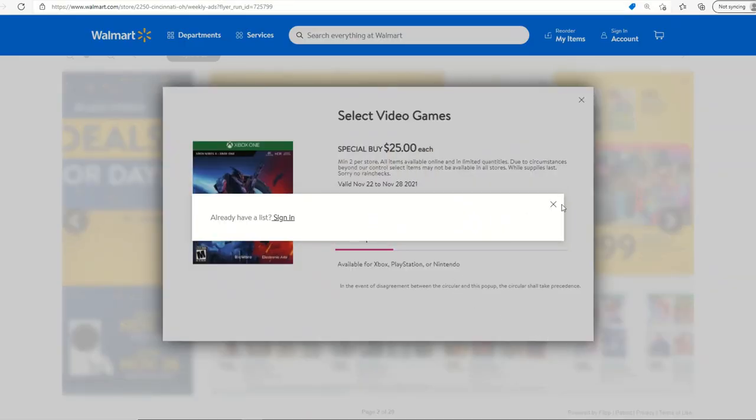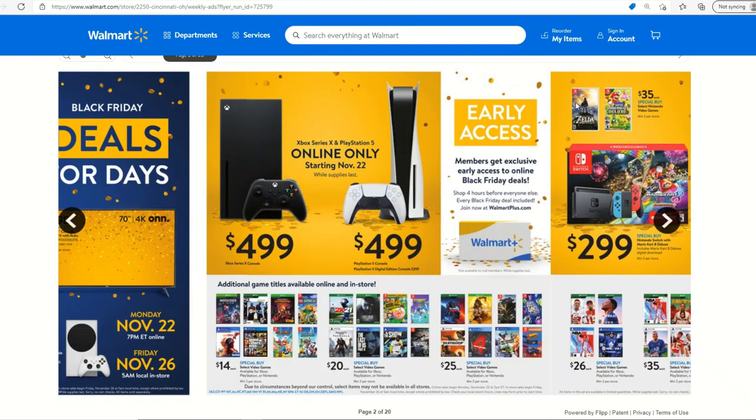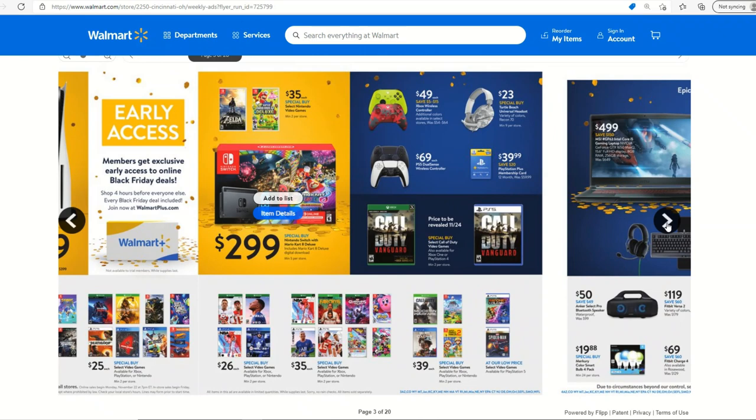The video game I have my eye on is Hot Wheels Unleashed — that game looks so much fun and I'm a big Hot Wheels collector and reseller. I'm hopeful it doesn't sell out before I get one, and I may be able to score one in store since I'll be there. I'll record that and try to get footage for a video next week. Moving on from video games — most of those prices you can honestly find brand new on eBay right now, so the discounts aren't that great for most titles.